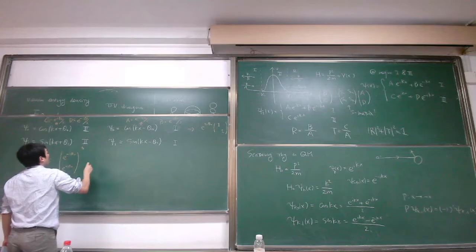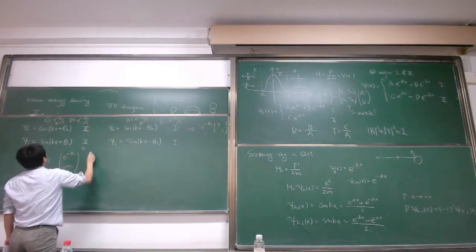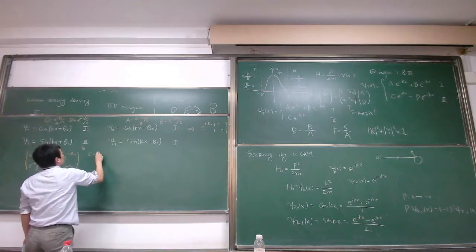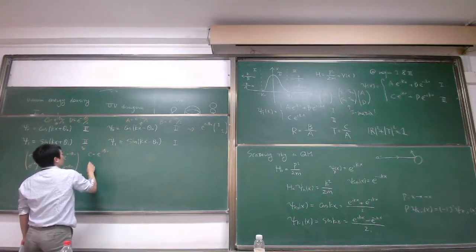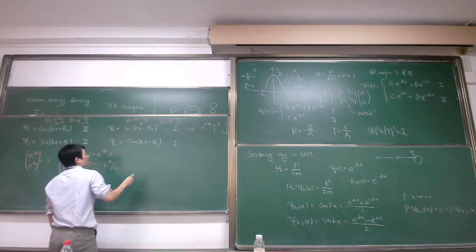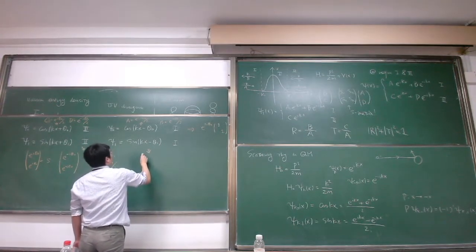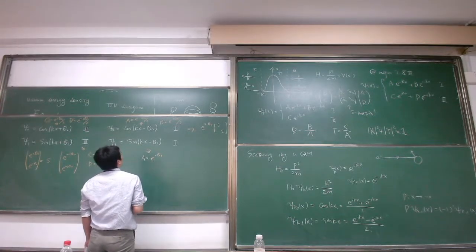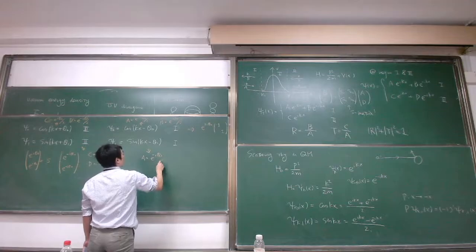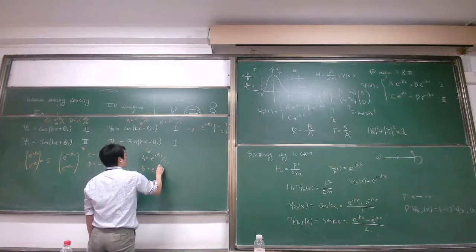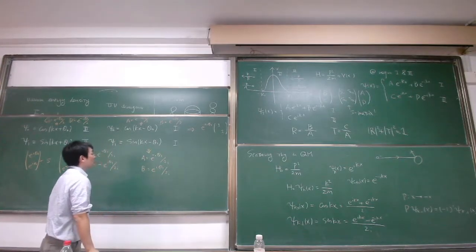Here, I don't care about the overall coefficient. This means C should be equal to, what was that? e to the I theta 1, but D should be equal to minus e to the I theta 1 over 2I. And this one means A is equal to e to the I theta 1 and minus, is it correct? Yeah, over 2I, and B should be theta 1 over 2I. Am I correct? Sorry, minus sign, sorry.